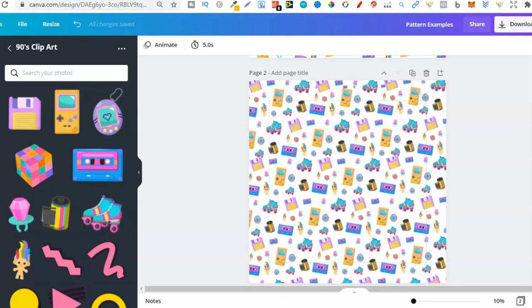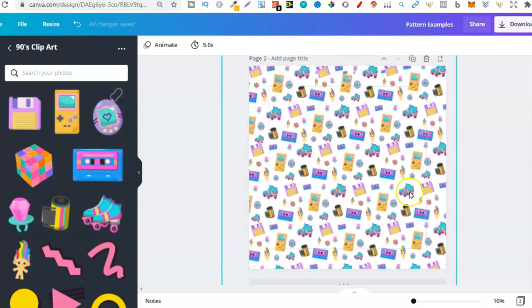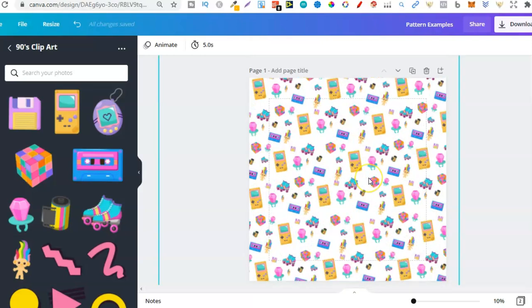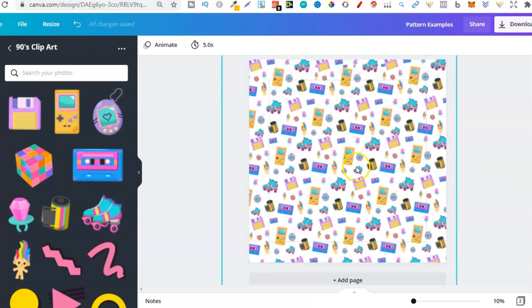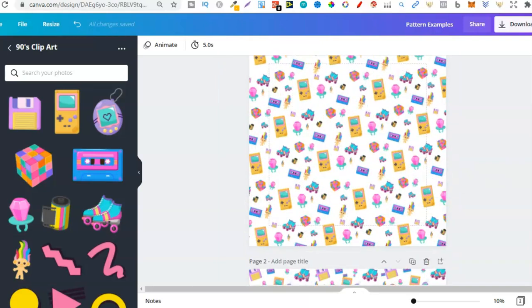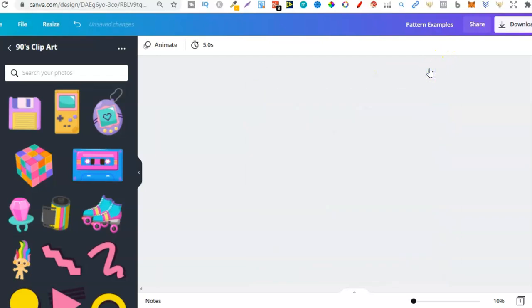So if we go down one, we can see I spent a little bit more time on this one previously to making this video, and we can see everything is individually spaced and it looks good. So if we go up again, take a look at this, we can see it just doesn't quite look right because there's a space here, there's a space here, there's a space here. I'd spend a lot more time trying to design it so it looks more like this with no spaces left. And then once I've got that, I'm ready to start creating my book.